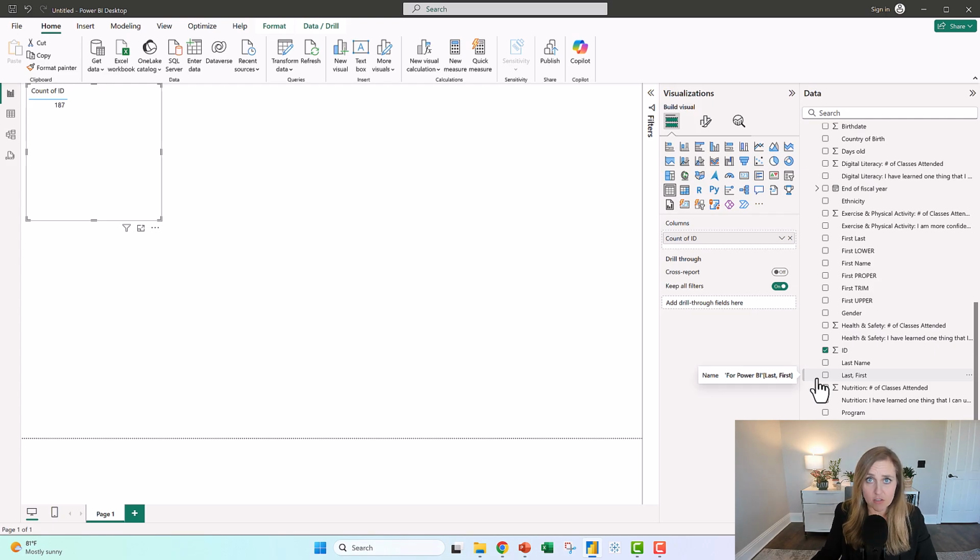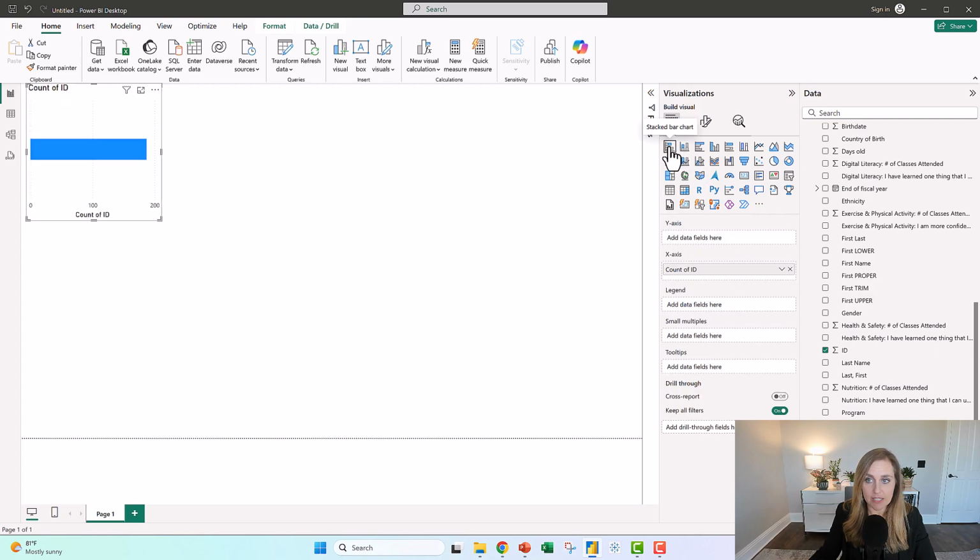Okay, so far so good, right? Kind of looking familiar. Now we're going to pick out our chart type. We're going to make that same race ethnicity stacked bar chart. So I'm going to click on the stacked bar chart right here. And by default, it's graphing kind of nothing. It's a rectangle. There's nothing to compare it to, right? It's graphing 187 people as a lonely rectangle.